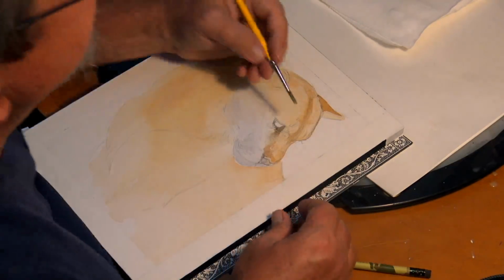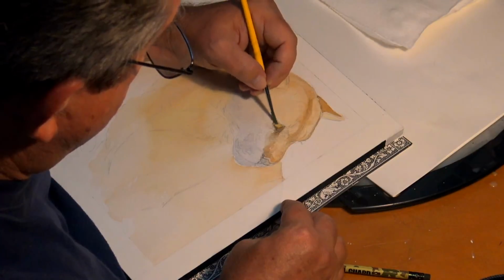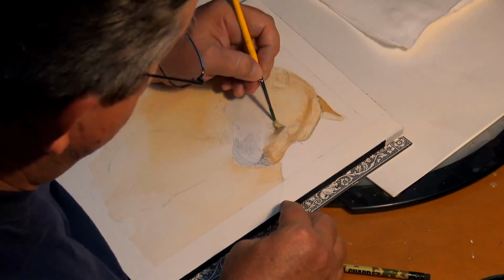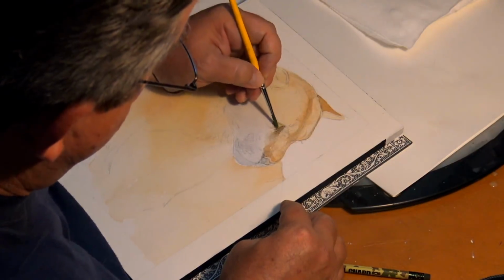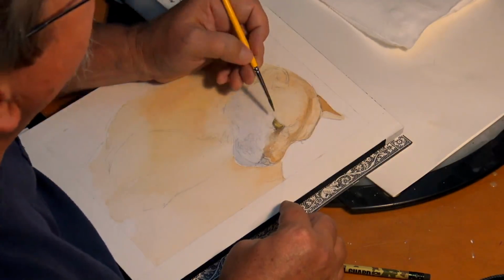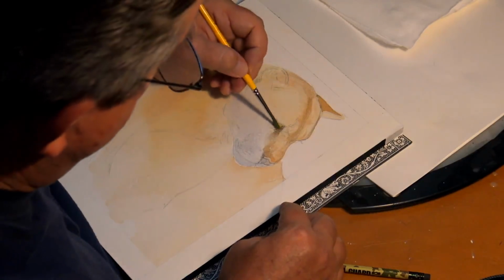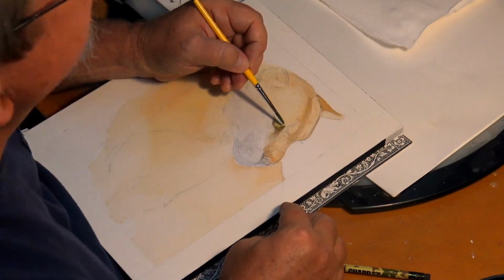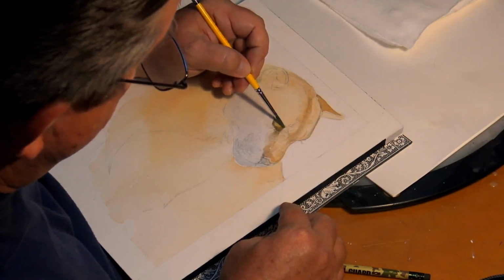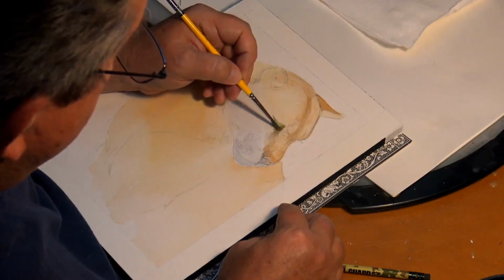So I'm going to go in with this eye. Now ultimately the eye and everything around the eye is going to be really dark. So when you're talking about value, what exactly do you mean by it? Value is not how much it's worth. Value is light and dark.